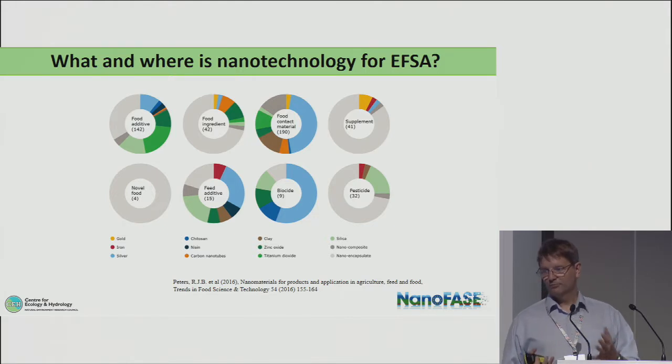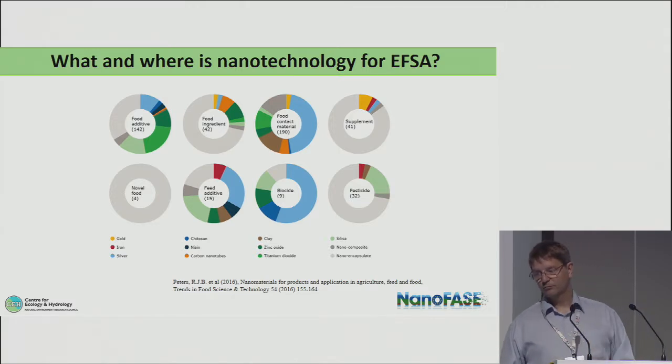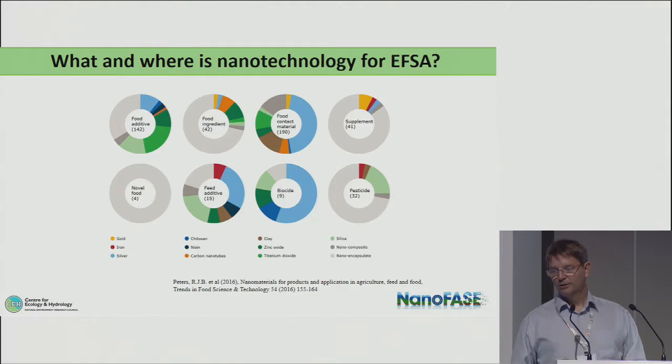So in terms of EFSA, where are the main places for nano? This is a review from 2016, which goes through the different parts of EFSA where nanomaterials have been seen applied. You can see there's a lot in food additives. This is one of the places where I think it might leave the organism that you're worried about, but there's a protection goal further down the line where it enters the environment after that.